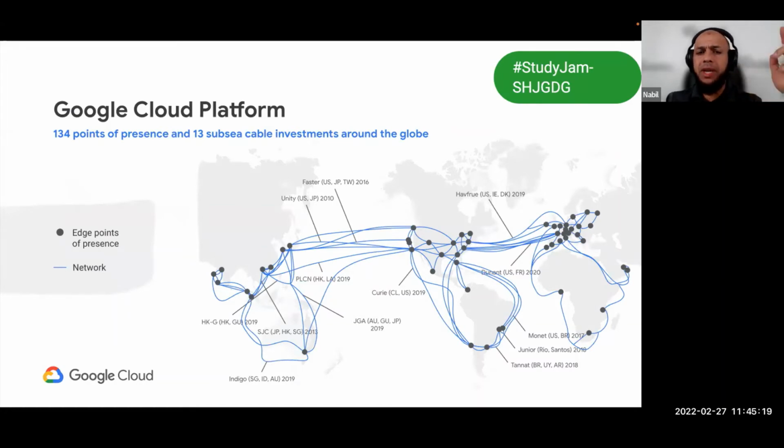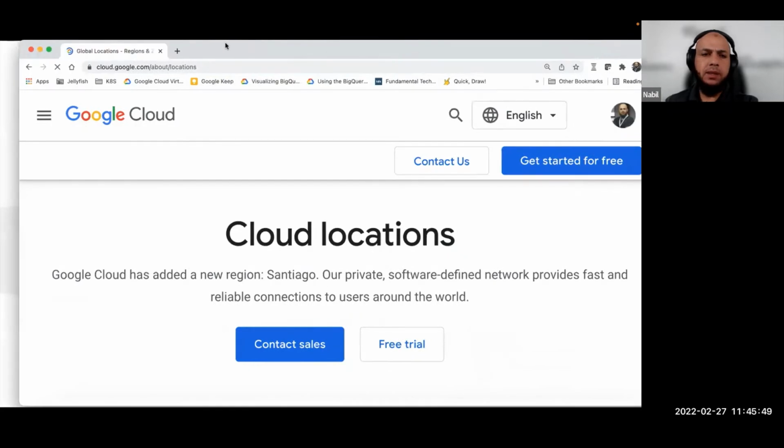So looking at the infrastructure, we said cloud, like I said earlier, we explained what cloud is. Cloud is this metaphor of data centers that are connected across the globe. Google has its own data centers across the globe. This is a little bit out of date, so let me bring in quickly the up-to-date map of where Google exists, where they are growing, and things like that.